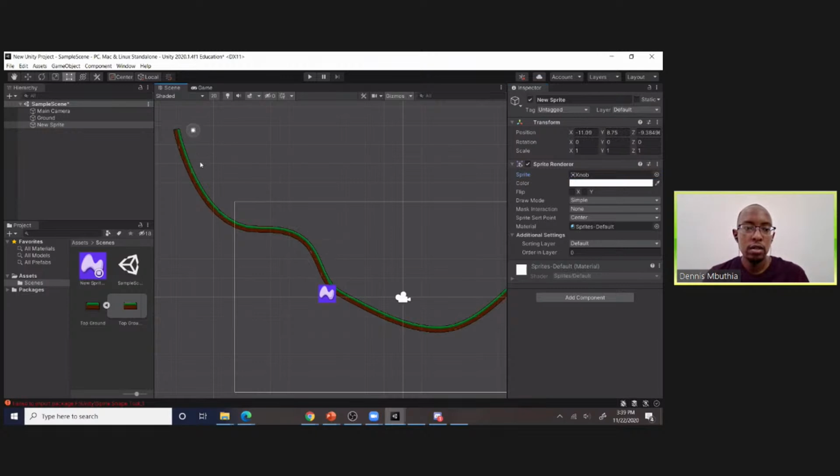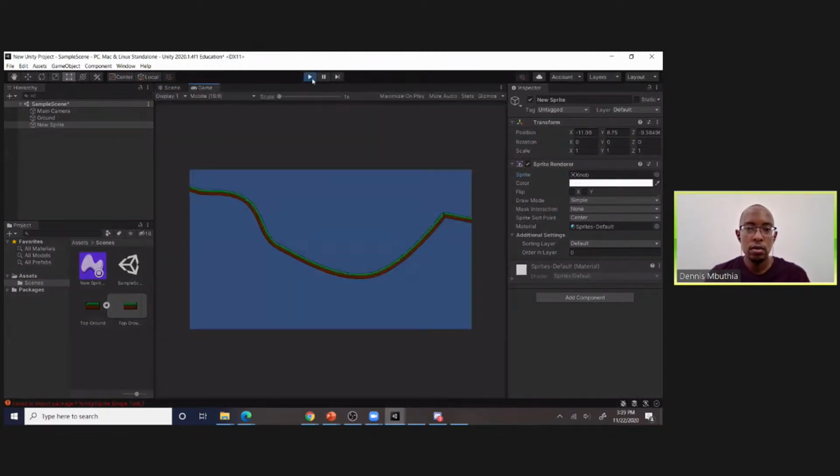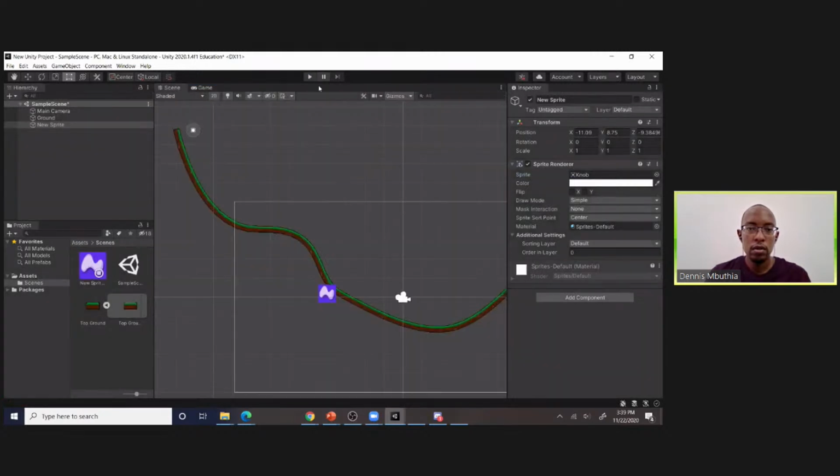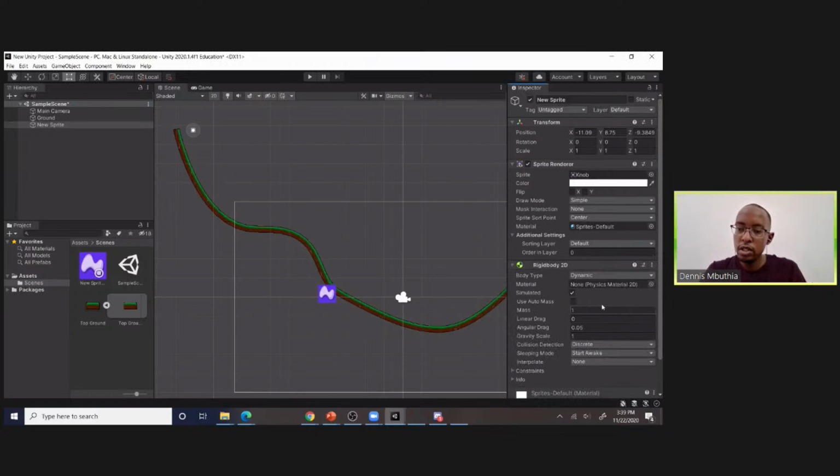Put it up there. Sorry, forgot to add something. I was meant to add here a Rigidbody 2D, so that now it's affected by gravity. Otherwise, it wouldn't be accepted as that.